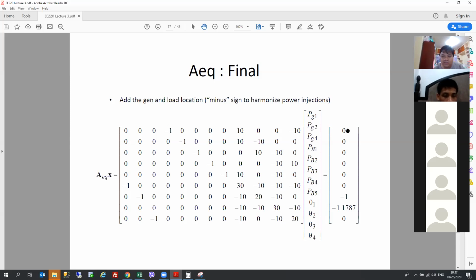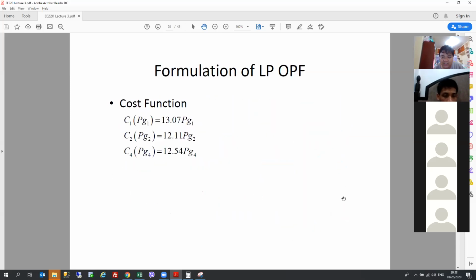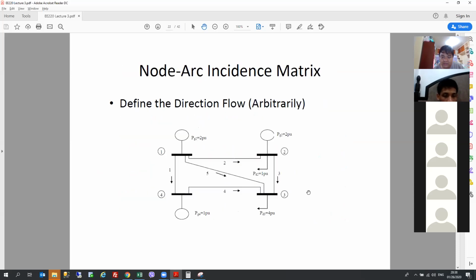Is equal to, these are the branch requirements. We have no branch requirements, right? There is no tapped load on the branches, so the first 5 rows here are all 0. The last 4 rows on the right side are the load requirements. Our load is at bus 2 and bus 3, if you go back to the drawing. Since it is a load, the load in a power system is negative, because the generator is positive to maintain that balance. Okay? So 1 per unit, and this is 1.1.